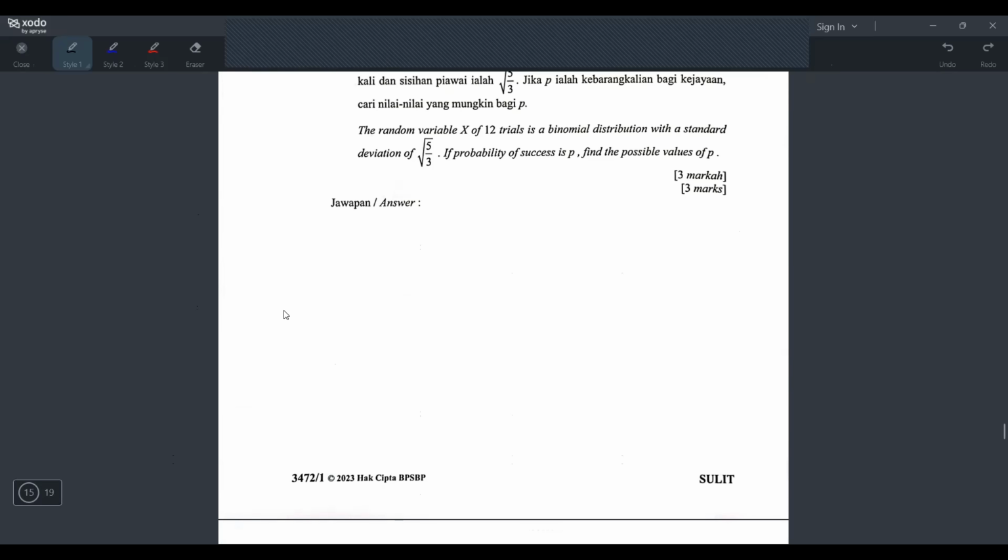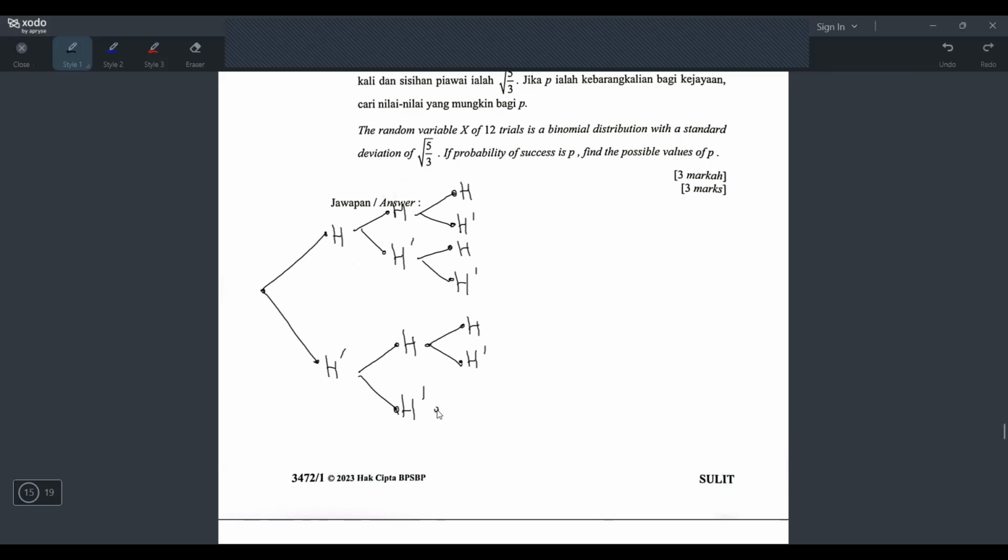So if you shoot 3 times, when you shoot for the first time, it's either you hit or you don't hit, right? Okay, let's do it nicely. So like this. And then for the second time, you might hit, you might not hit, right? Same here, you might hit for the second time, or maybe you won't hit. And then for the third time, it will be the same thing. You might hit or you might not hit. Same here, and same here, it's either you hit or you not hit, right?